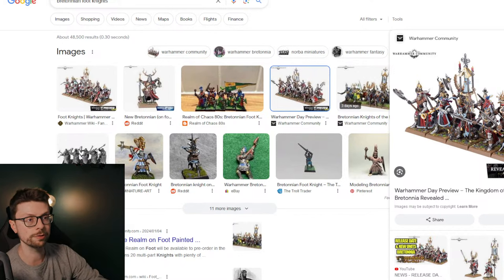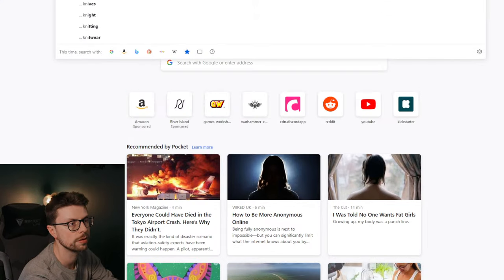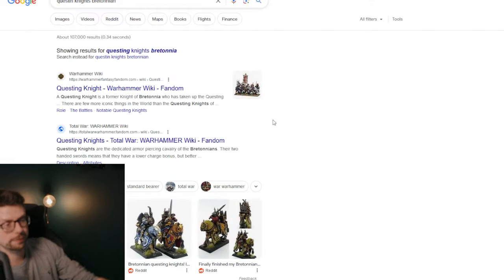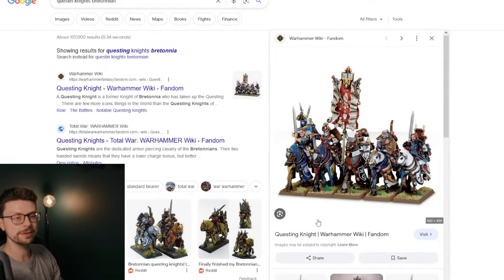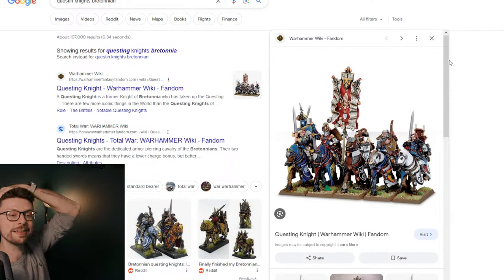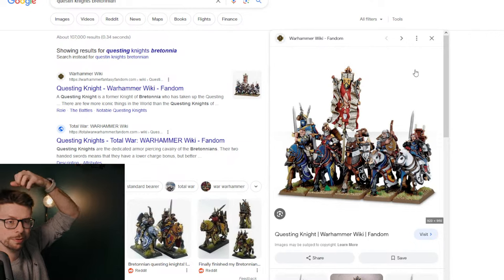Another thing which is well known is that you have the Bretonnian questing knights, and these still have rules in the rule book, forces of order, whichever one it is. They've not been released. I think the Grail Knights have been officially announced, but these haven't, but because they're in the rule book, I assume that they will probably return.